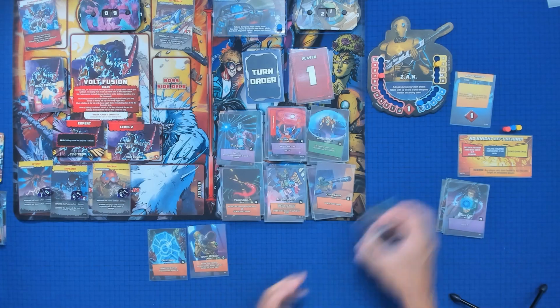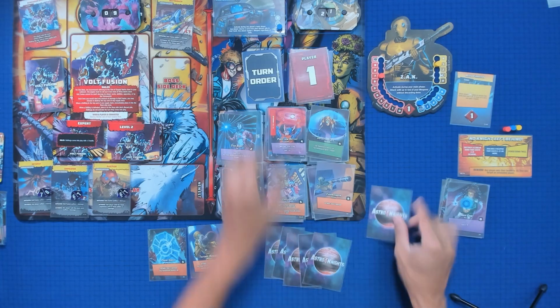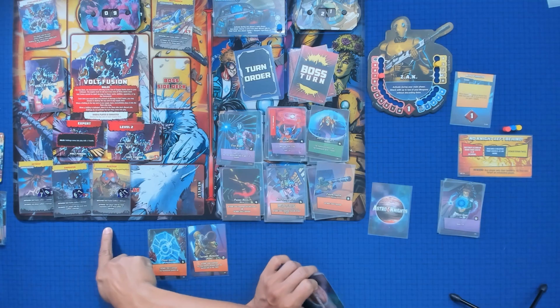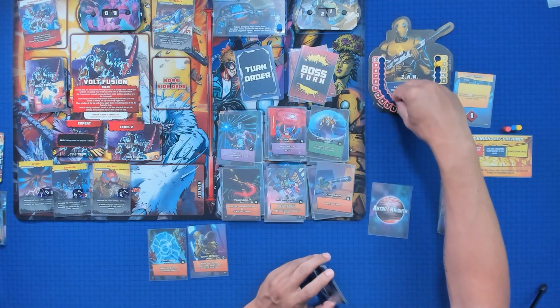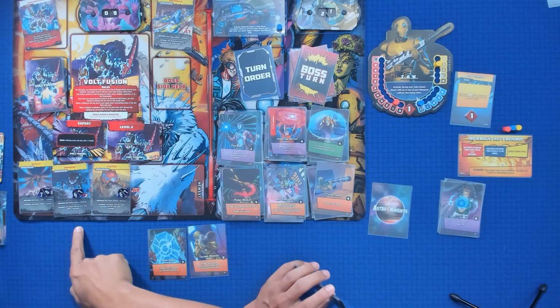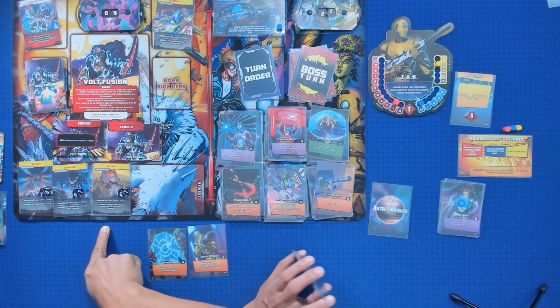We're going to end our go. 1, 2, 3, 4, 5. We get 2 boss turns now. So boss turn number 1, we take 2 damage, 2 damage, 2 damage. Holy cow. Any player suffers 2. The player with the most slots suffers 2. The player with the most expensive cards suffers 2.